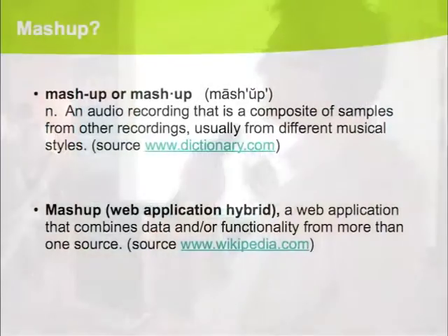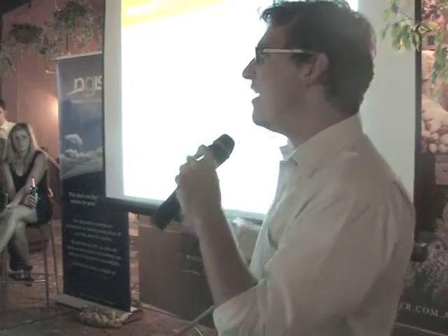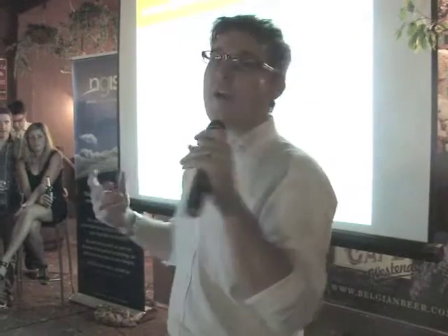But what really is a mashup? If you look at dictionary.com, they define mashup as a mashing of acoustic sounds. It's still in that musical realm. But if you look at Wikipedia, they've defined what a mashup is in a real nice way. It's about bringing information together, portraying it so simply that it can be used by anyone at any point in time.